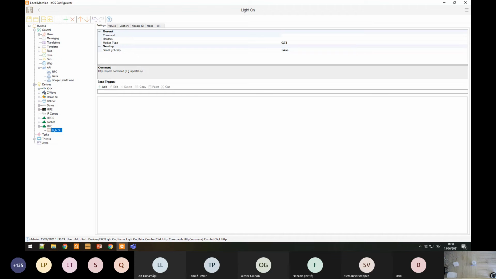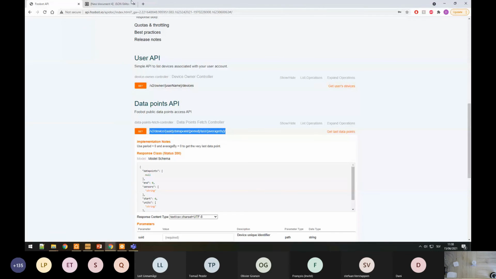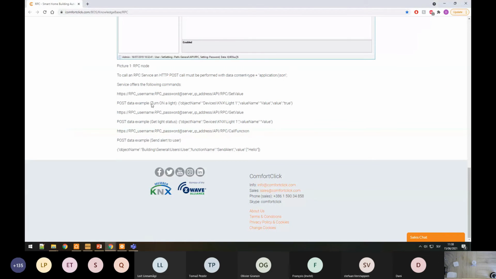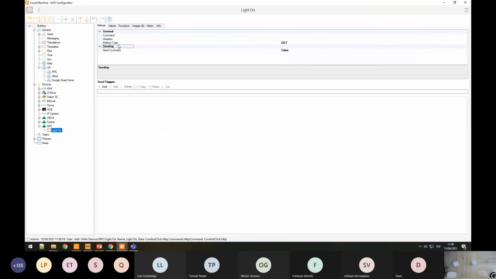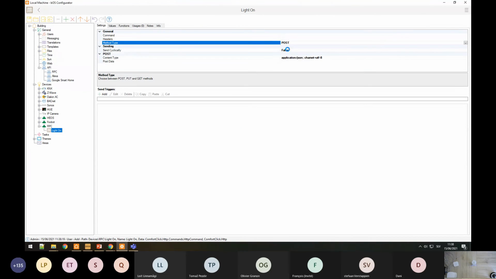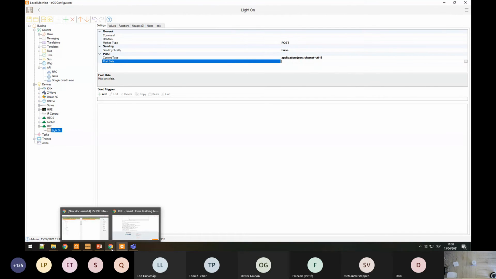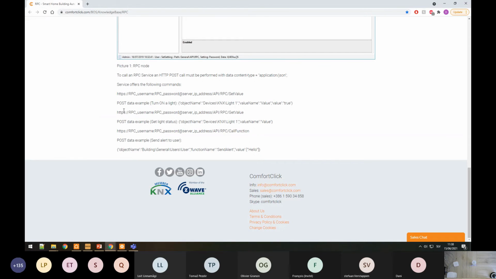And if we read the manual, just a second to open it up, Fubot API, okay, we can leave this, JSON editor. We can see that BOS is going to be using the post command types. So I'm going to switch here to post, and the headers are automatically filled out here for the post command. And we are now going to be looking at the manual and see which command we're going to be using today. So today we're going to be using the turn on light. This is just an example here, how the command should look.